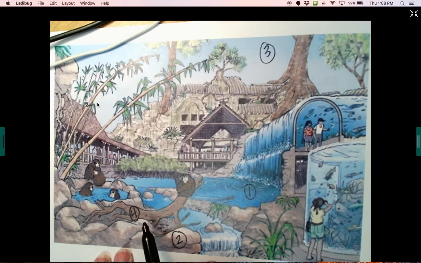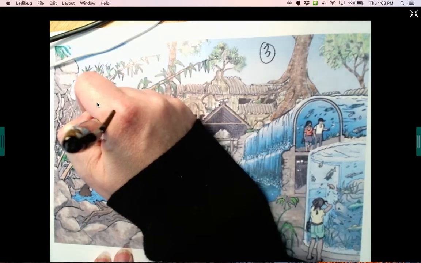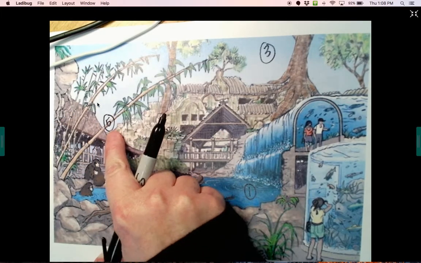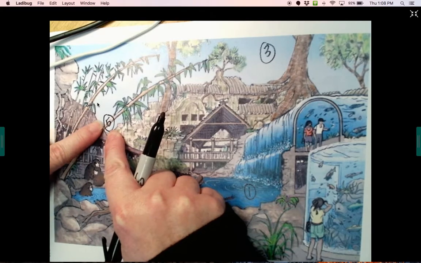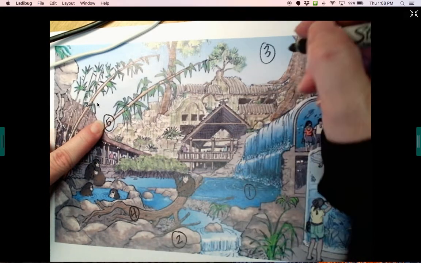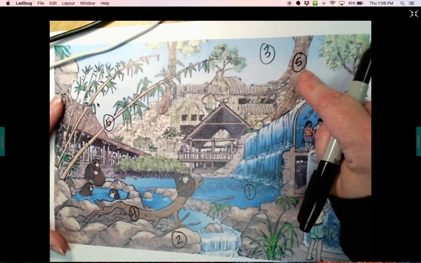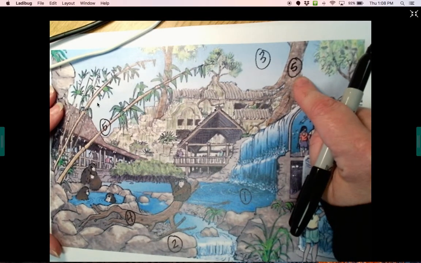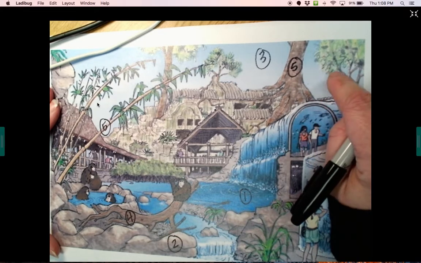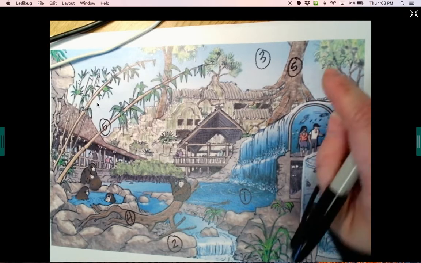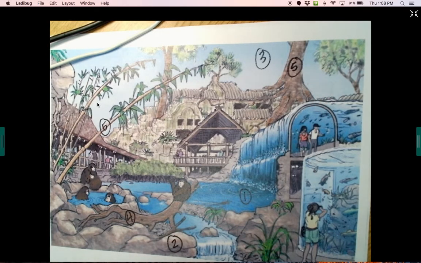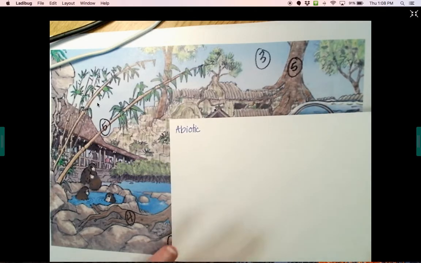Number 4, I'm referring to this dead tree branch, or maybe even these guys. For this one specifically, if you're saying it's going to be fake, maybe I should have picked these. This would make more sense. If I'm going to say that it's a fake tree, in my labeling I need to be sure that I put fake tree. Because if you put tree, I'm going to be like, wait a minute, trees are living. They obviously don't know what abiotic means.